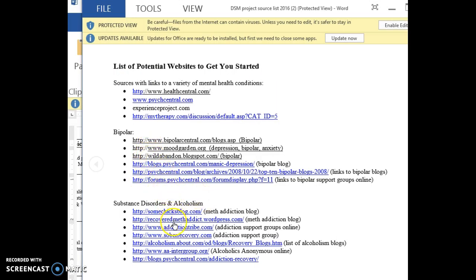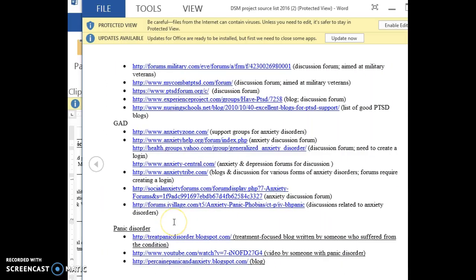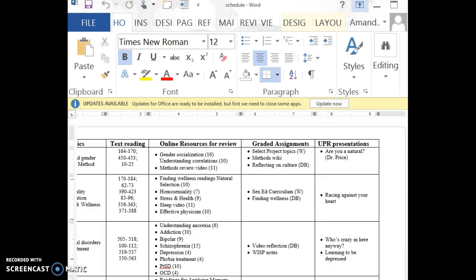And you can see, I'm assuming all of these still work. I have not checked them in the last 2 months, but they are just lists of various worthwhile blogs that I think give a useful perspective on what it's like to live with that, given this is generalized anxiety disorder, with that mental health issue.